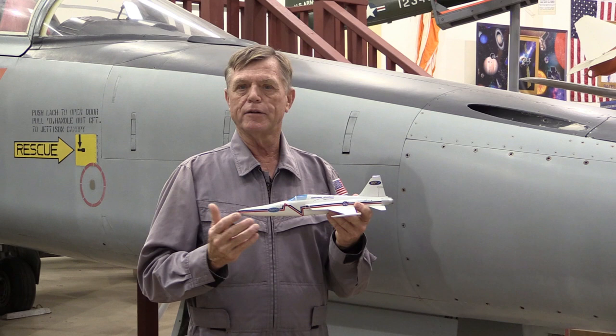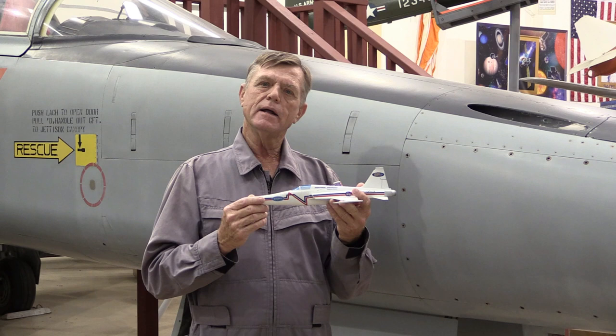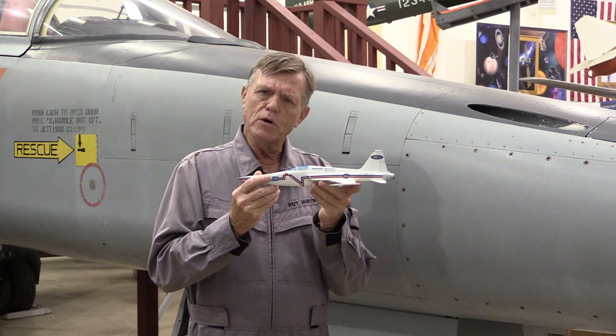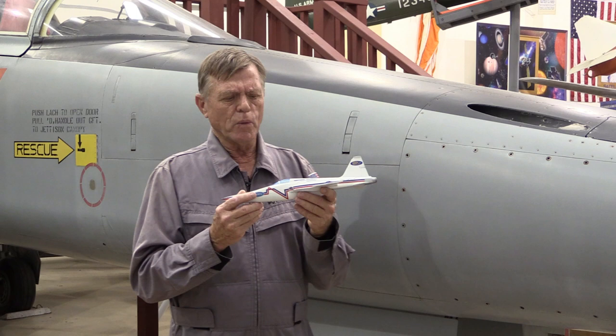And that also applies to Europe. Wouldn't it be nice if we could quiet that sonic boom and allow airplanes to fly supersonically? There was a theory that aerospace engineers had in the 1950s and 1960s that said we might be able to shape an airplane, control the sonic boom around it, and actually quiet that sonic boom to acceptable levels.